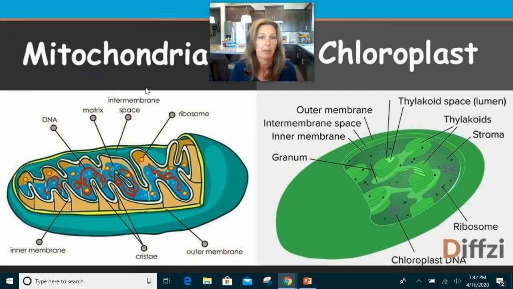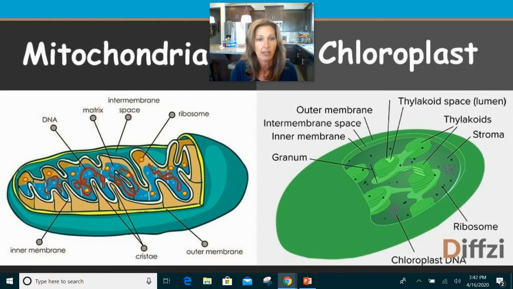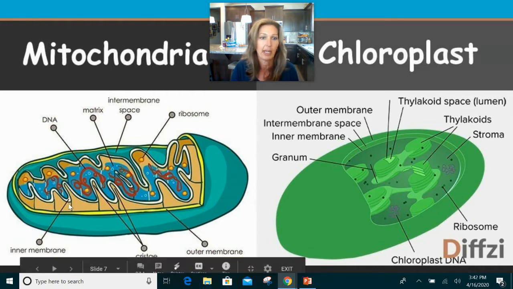And so when we talk about the mitochondria, we know that this is our site of aerobic respiration. With this double membrane structure, we've got our outer membrane and our inner membrane. Remember, our inner membrane has lots of folds, which increases the surface area, and this is a high concentration area of protons. We'll talk more in Unit 3 about chemiosmosis and electron transport, but our electron transport happens in this inner membrane.